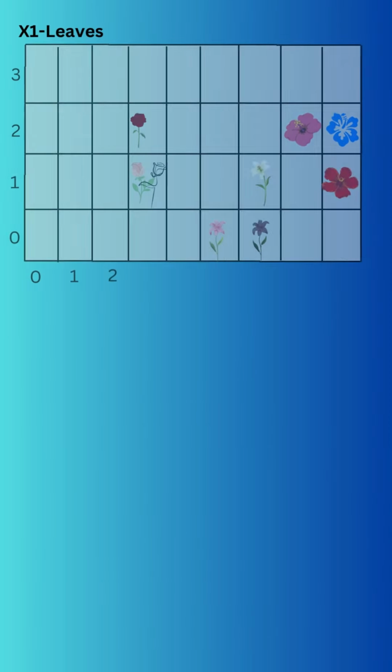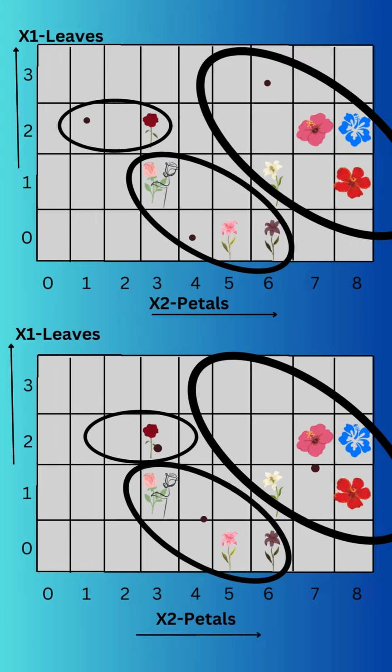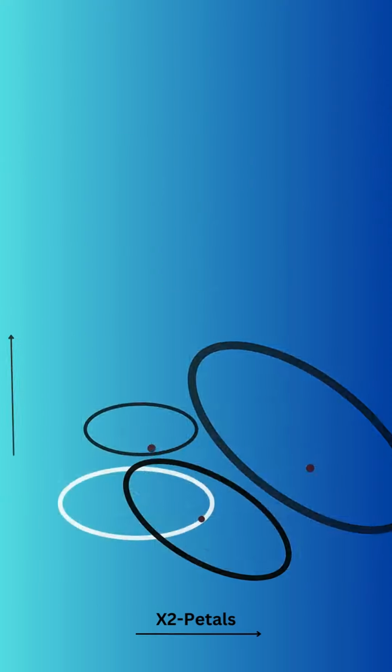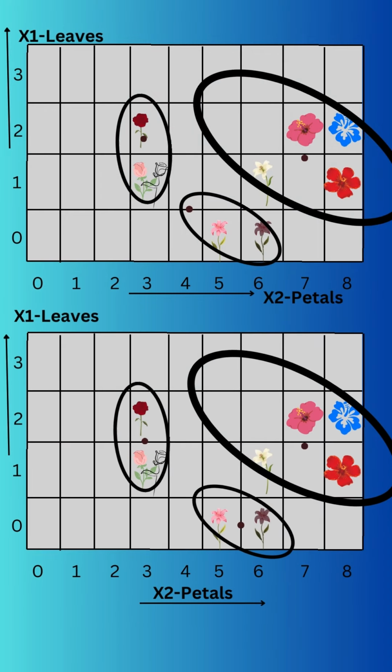Now in picture 3 we can see each data point, that is the flowers, is assigned to its nearest centroid. And then in the fourth one we can see each centroid is moved so that the data points are now closer to a different centroid. So we have to reassign the data points based on the new closest centroid. This process, such as centroid movements and the reallocation of clusters, continues until the clusters become stable.